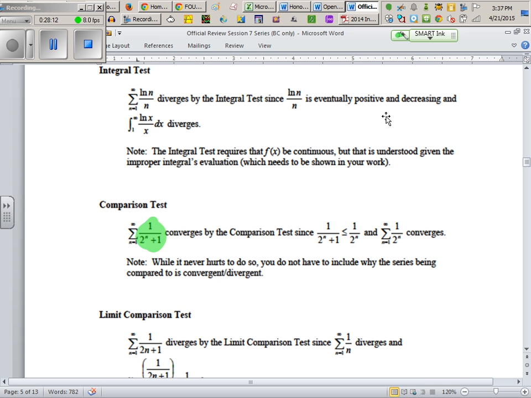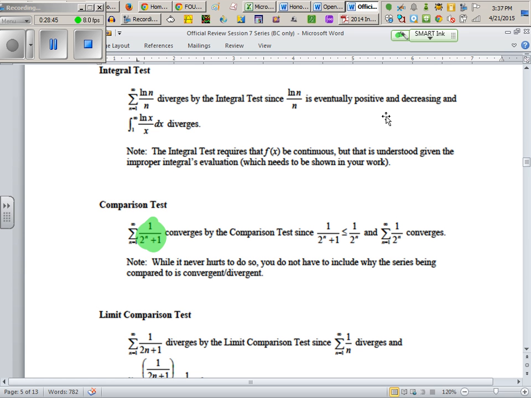No. A convergent G series, the math community, they all know, they even have a name for it, right? Convergent G series means R is less than 1. So you do not have to defend that it is a convergent G series. You just have to say that it's a convergent G series, okay? You don't have to say, well, R equals a half always converges because, and then write some long proof. No. We all agree R equals half converges. Don't feel obligated to show the graders that you know why 1/2 to the n converges. It's a convergent G series. Just state it. Okay, they'll accept it.